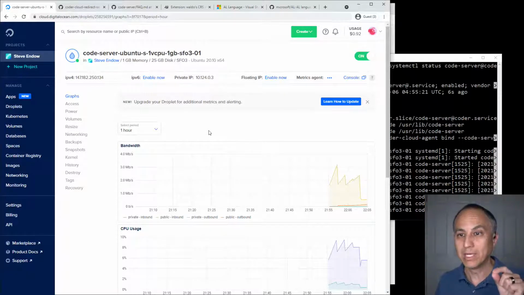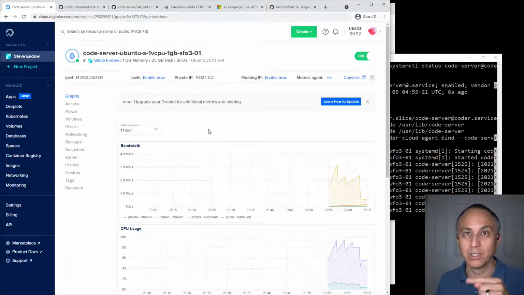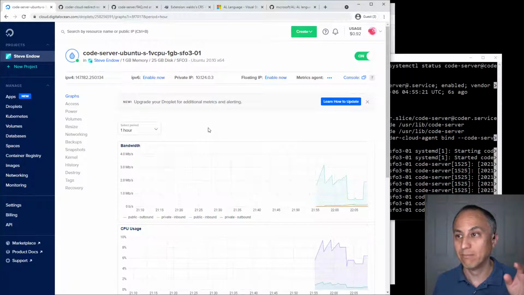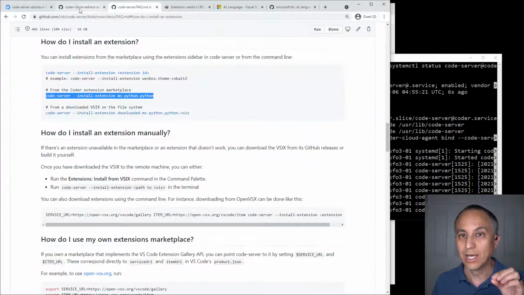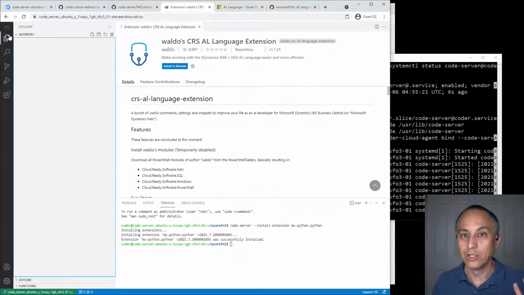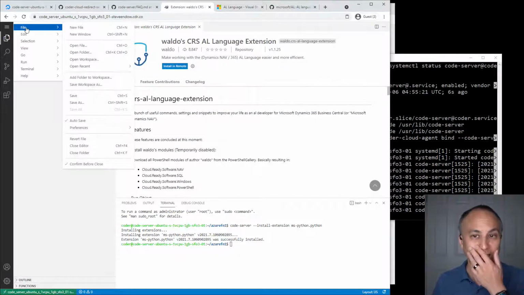In a couple minutes, you set up a DigitalOcean droplet or other Linux VM or virtual host. You then can run the script to install it. You then just hit the IP and you have a working VS Code.